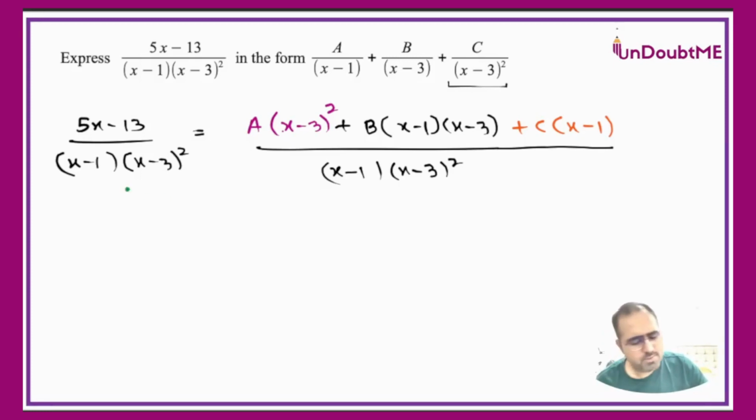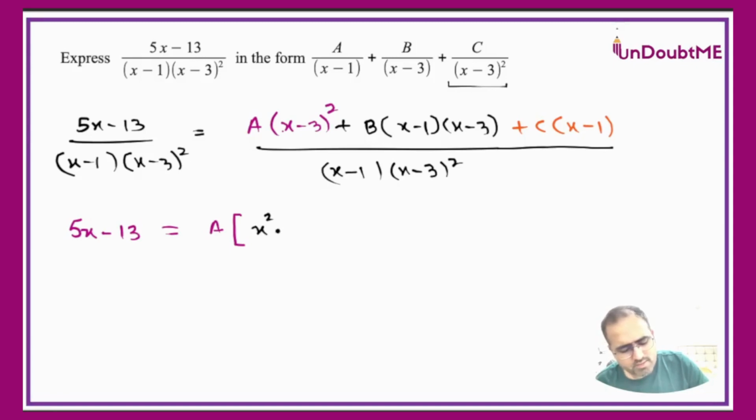After that, the next step will be that we can cancel out the denominators. You may not even put those crosses. It's obvious that it will get cancelled. So you can just continue writing from this. 5x minus 13 is equal to... Now this one is relatively more complicated because there will be power 2 terms. So it is better to first open them individually and then we'll recollect it. Opening and recollecting have lots of chances of error, so you have to take extra care while doing that.